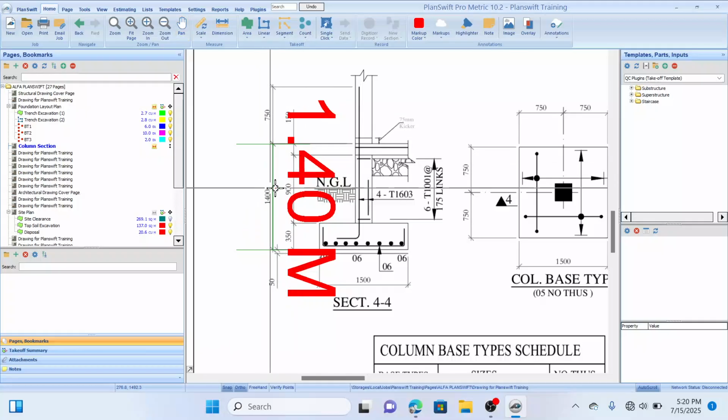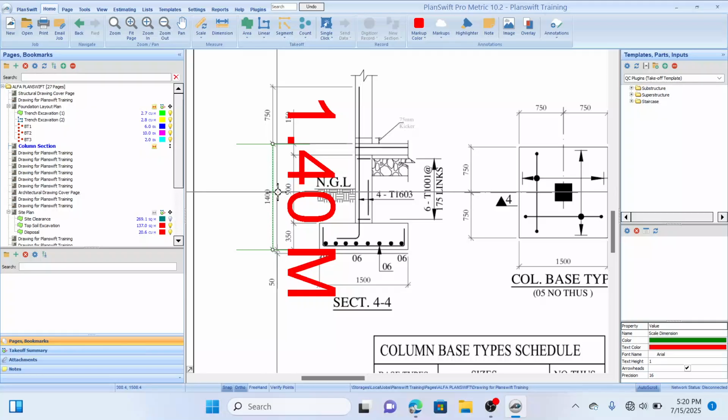If you want to reduce the size of this text, what you do is that you double click on the scaled dimension here. Just double click on it. Then by our bottom right corner of the software, you see text height here. So you double click on that value. That value there is 1.